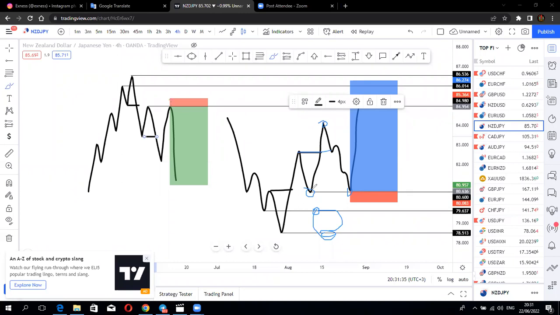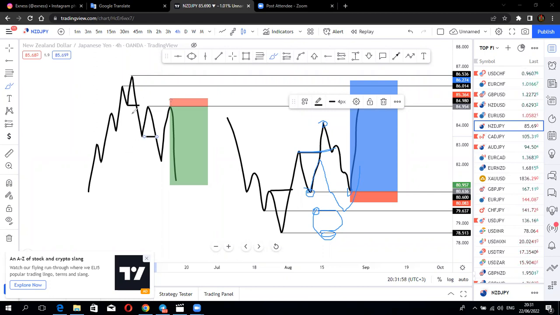Ila, kwa mfano price imetengeneza hilo hapa. Alafu bado haija break iko hapa. Inawezekano wa kufanya hivi karudi hapa alafu ndo tukaondoka kwa sababu haija break high. Kwa hiyo lazima i break high. Kama haija break, manake ni kwamba this still valid. Ila ikishafanya tu break over here, manake hizi huku chini zinakuwa invalid.